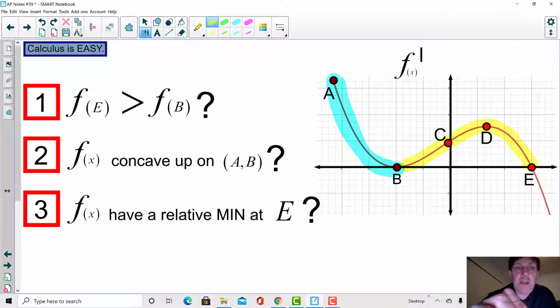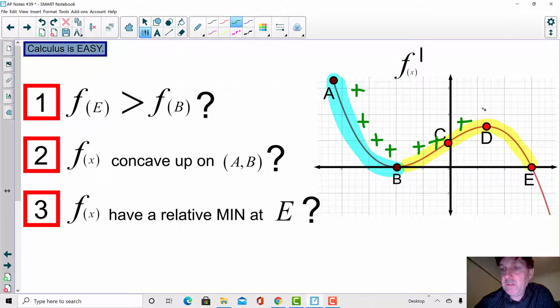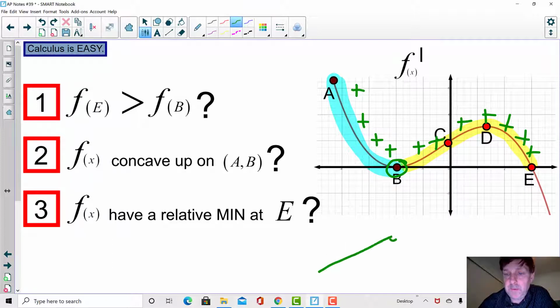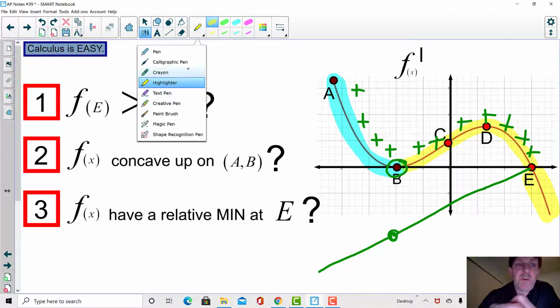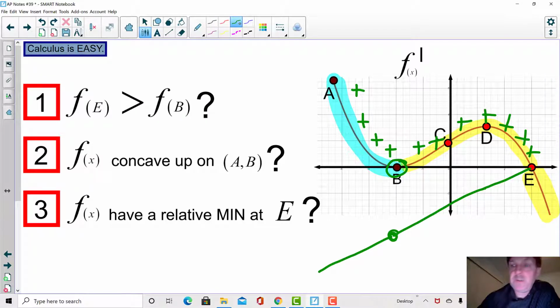I want you to notice that f prime is positive all the way until you get to E. Of course, the derivative is equal to 0 at x equals b. But basically that means that the original function goes up, and then it continues to go up again all the way till you get to E. Then when you get to E, you'll notice the first derivative is negative because the graph is below the x-axis. So that means the original function is going to be decreasing. So we're going to be decreasing after E.